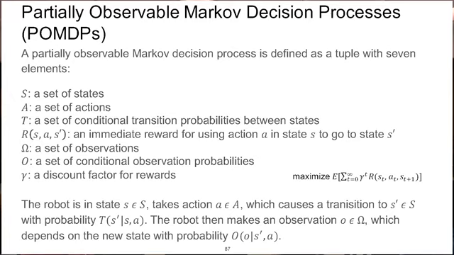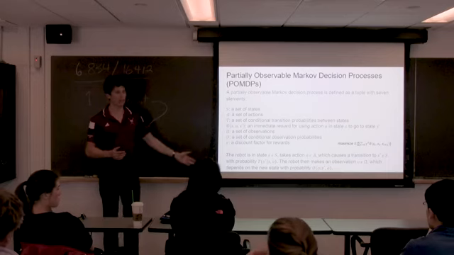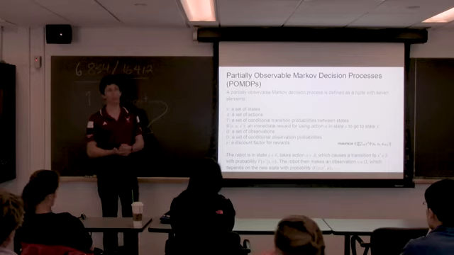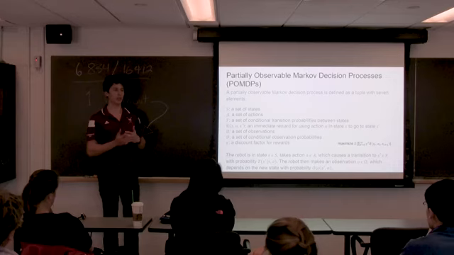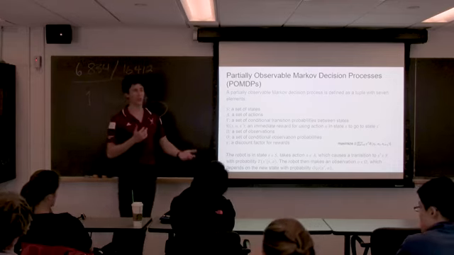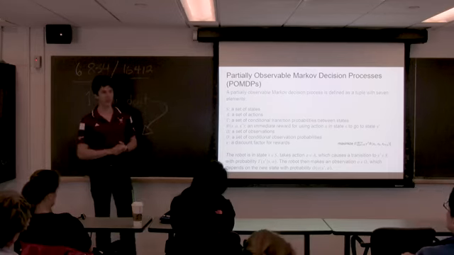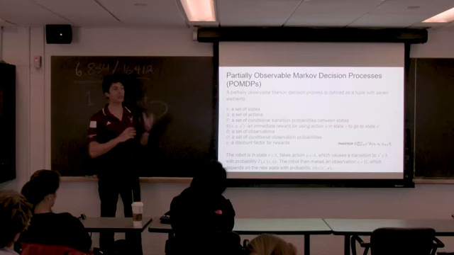So we make an observation, and that observation is probabilistic based on our current state and the action we just took. And again, obviously it depends on your current state, because if you're 1 foot away from a wall, hopefully you'll get a different characterization of observations than if you're 20 feet away from a wall. Otherwise, your sensor is totally useless. Are there any questions about this formulation?